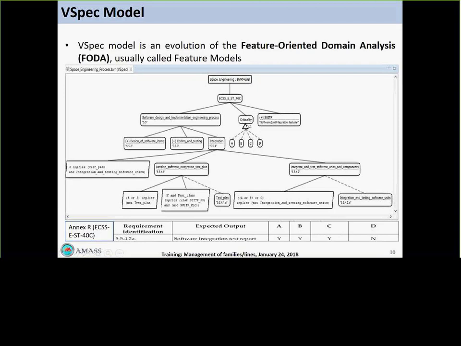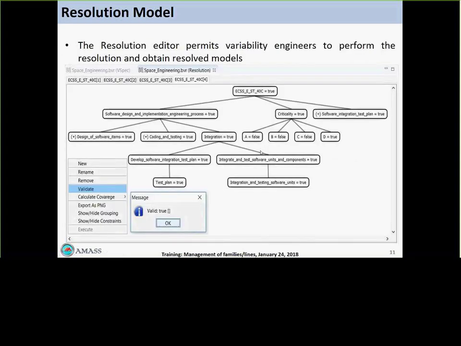We have applied the multiplicity at the criticality XOR, which means that exactly one out of A, B, C, or D should be selected in the resolution. The resolution models are automatically generated from the VSpec, but the engineers have to specify the true-false choices for the specific resolution or configuration.